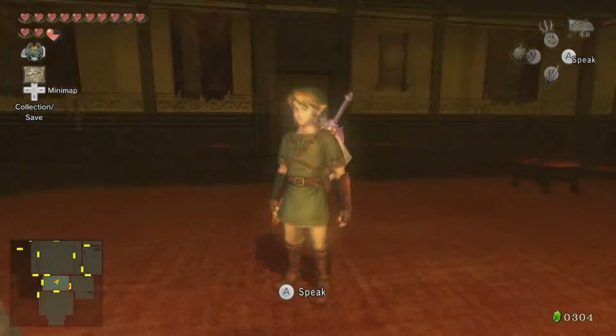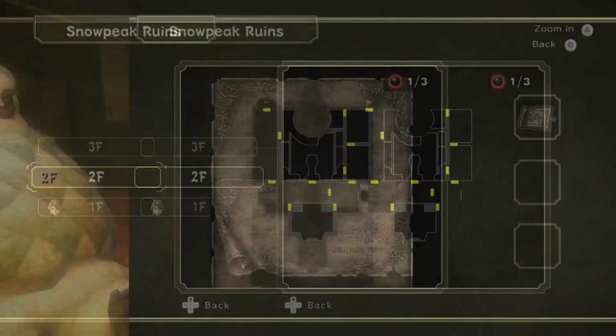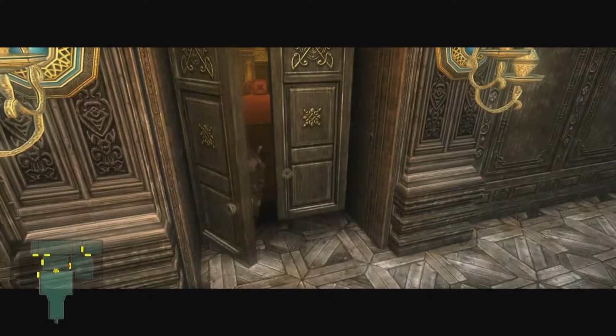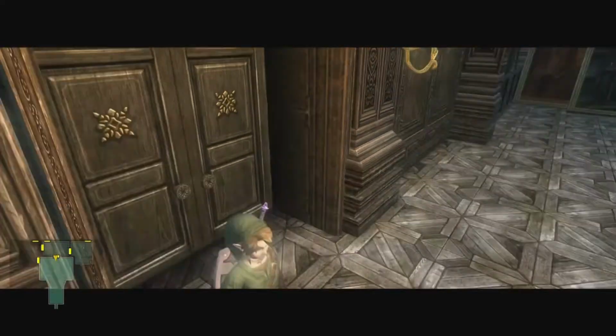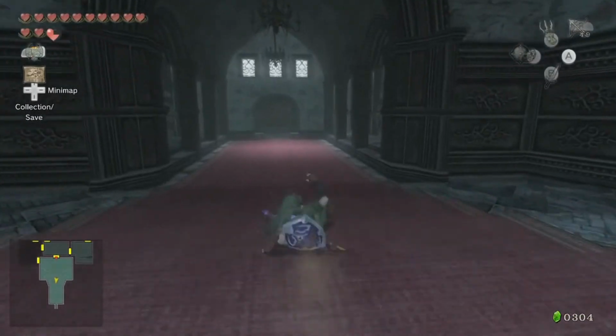Should we end it here? How are we doing? One more thing. We should probably do one more thing and then call it. Because there is one slight little thing that we need to do back in the entrance.